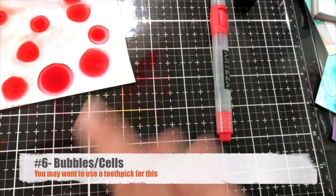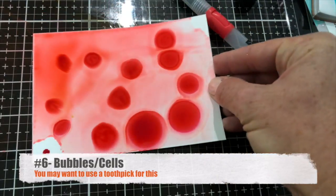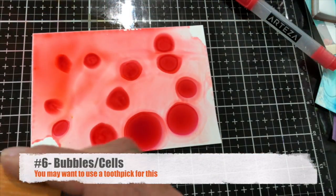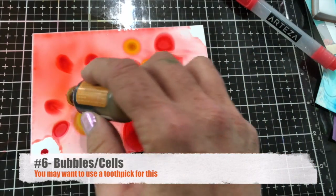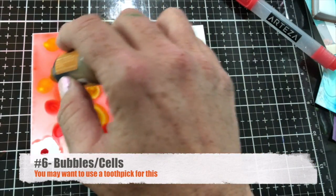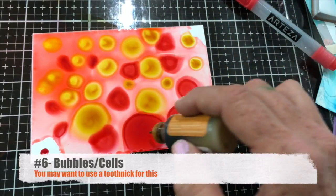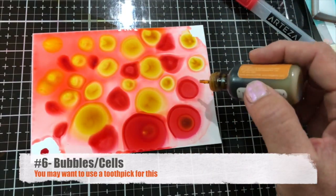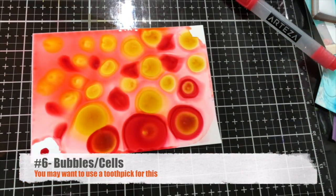This one I started with a very heavy application of blending solution on Yupo paper. I was actually cleaning off something else that did not work out particularly well. I'm just going to add these little cells. By the way, if you like this look, you can leave the little cells as they are because they will chase the inks out of the way. And I think that that's kind of a fun thing to play with.